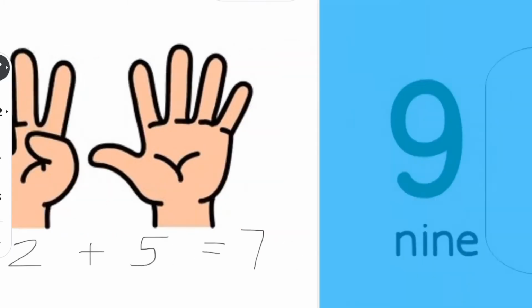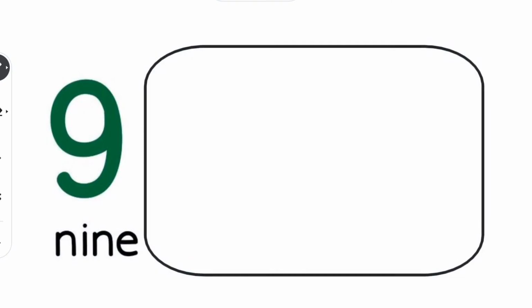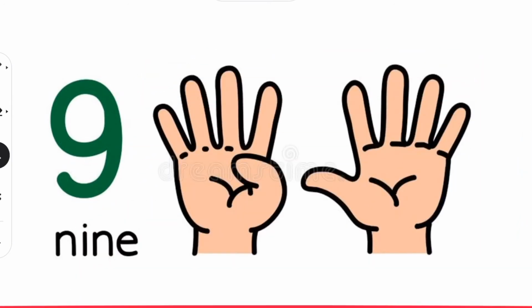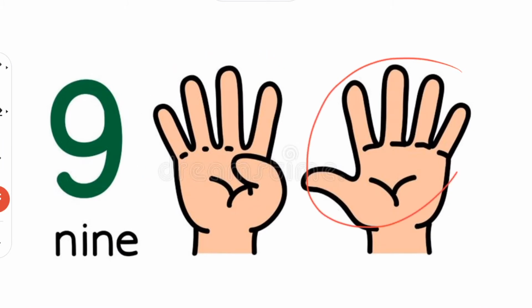7. Let's try another. On your mark, you're going to make the number 9. Get set. Finger flash it as fast as you can. Go! Ooh, take a look at your fingers. I want you to do it as fast as you can. Remember, we always like to use that 5 group first to really help us count fast. So do you have 5 on one hand, showing all of them? Then do you have 4 on the other hand? Double check yours to see if they match.